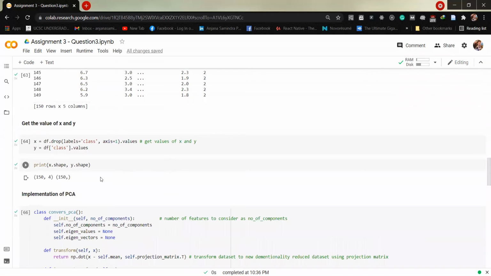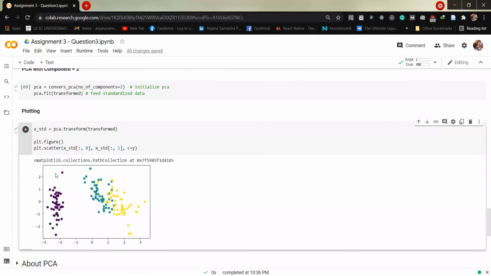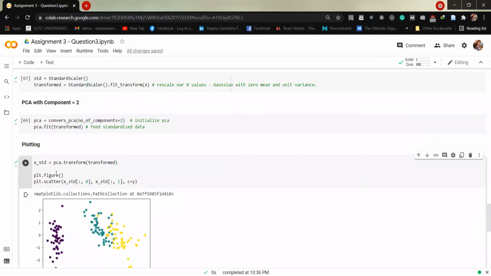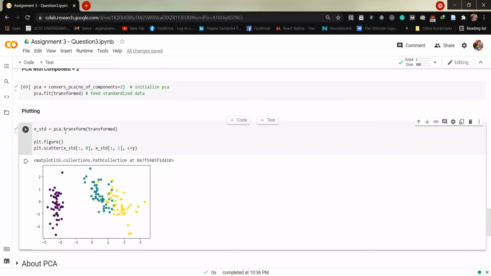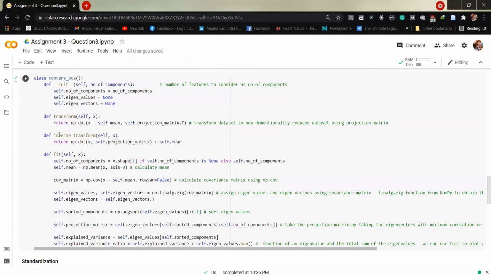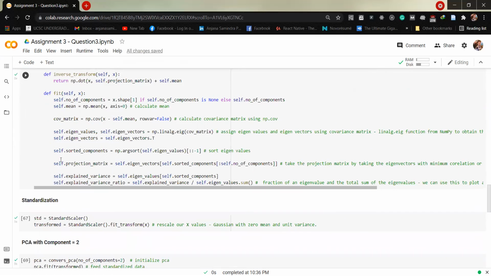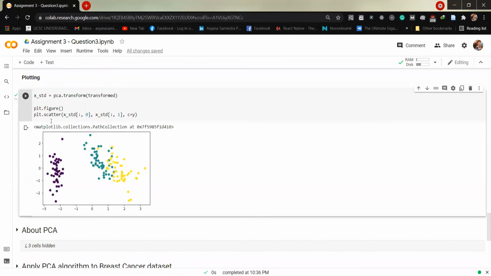Since in the initial step we had 4, now we will have 2 features. We assign the return value to the xstd variable. Then we use the xstd variable to plot the scatter plot.